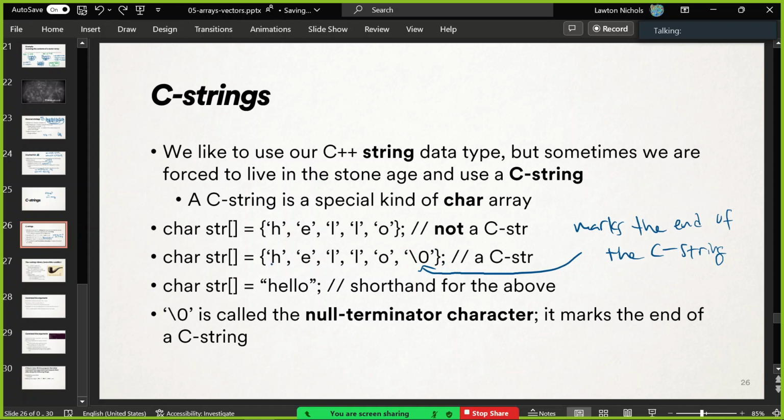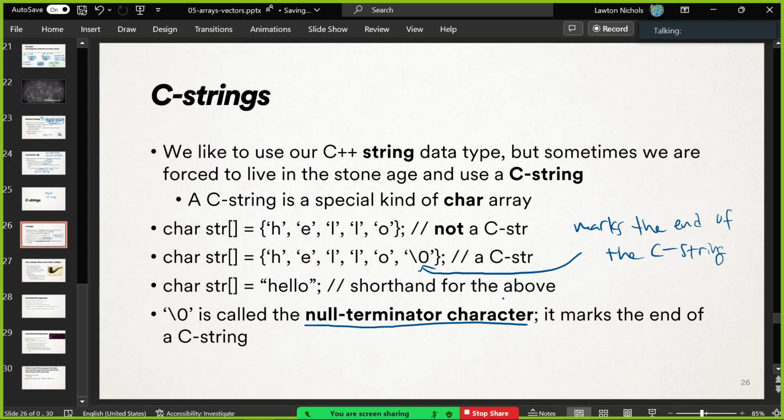Okay? And nobody wants to write this all day long, every character separately. So actually, when you made normal C++ strings, this syntax right here with double quotes actually makes a C string. It was getting converted to a C++ string for you when you put it into a string variable. But secretly, this is shorthand for an array of characters with that special null terminator at the end placed there for you. That's a little weird, I know, but hopefully that makes a little bit of sense. So that's that. The null terminator character is what that's called.